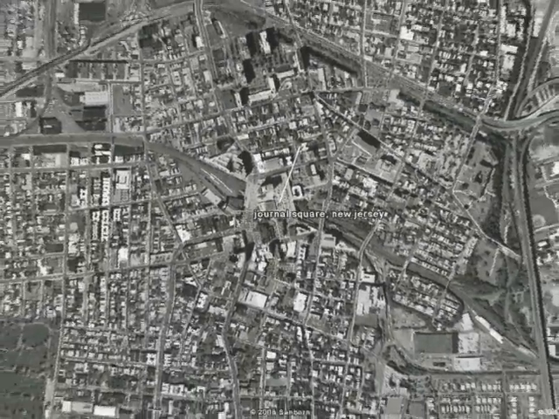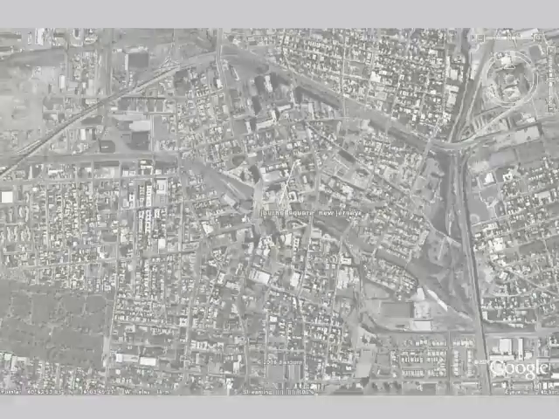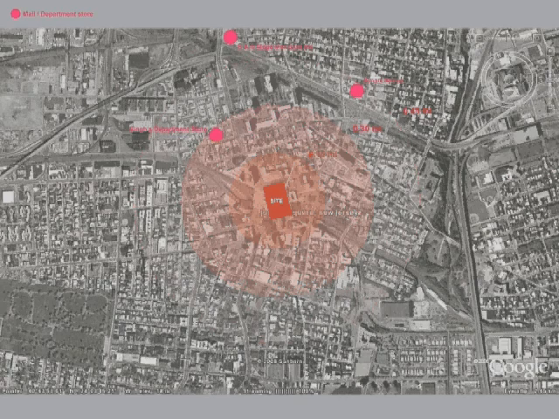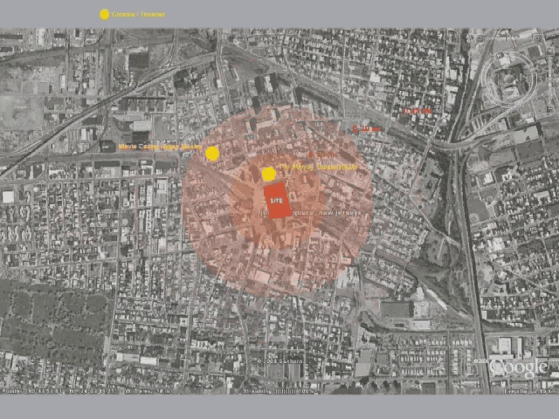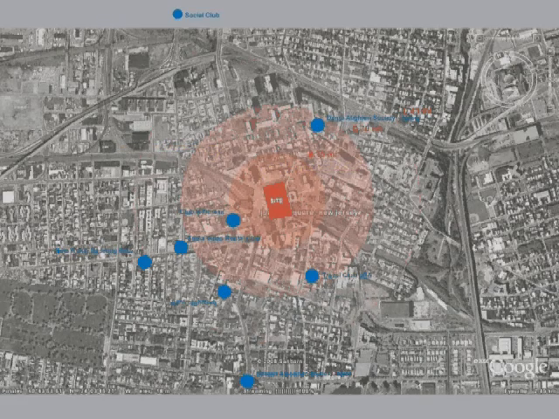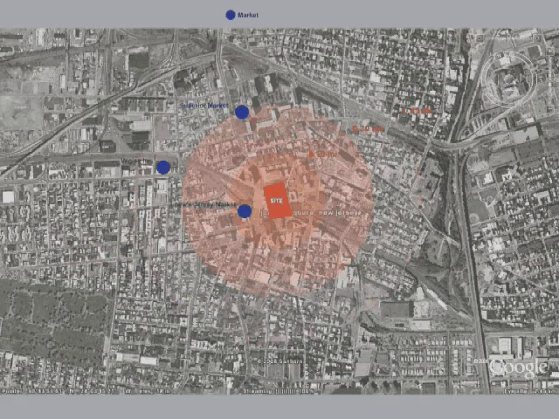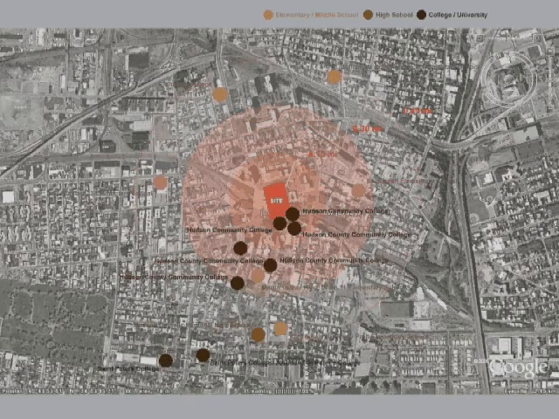In order to identify the public elements, we began to do a site research of the related programs near the site. Mall and department store, cinema and theaters, social clubs that are very minimal in size and also very low in social interactions. It's the marketplace. And there are a series of schools such as elementary, high schools, and college university near the site.